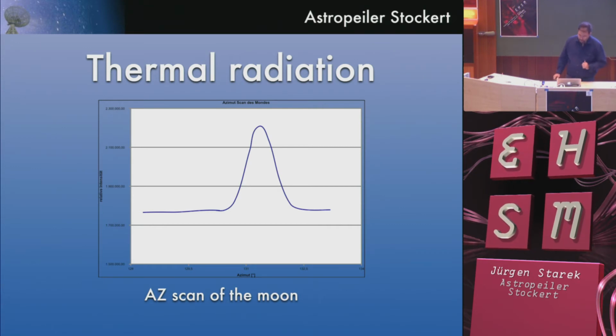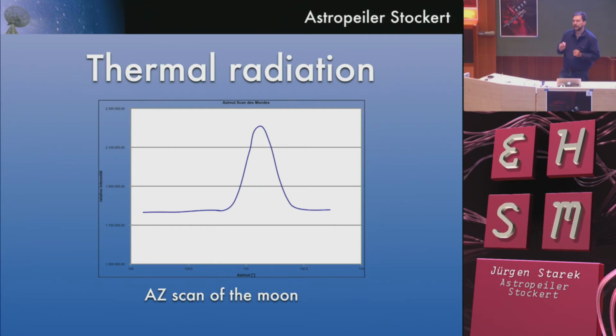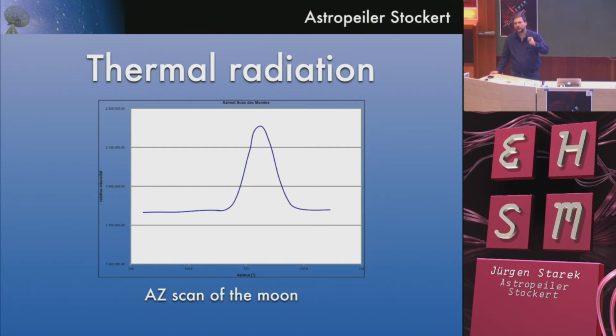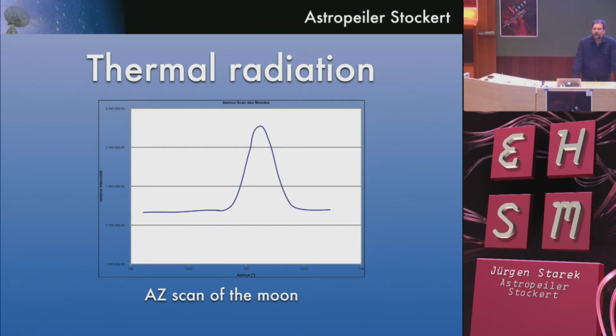The most interesting thing perhaps you can do with thermal radiation is take over a set time a set of measurements of the moon and compare how the sun darkness line on the moon moves compared to the radiation pattern that you get back. That gives you very interesting insights about the energy transport inside of the moon. You're essentially getting a possibility of remote sensing the cooling down of areas when they get in the shade. This is something that was done at Stockert in the preparation of the Apollo missions by NASA. They wanted to find out something about the particularities of the moon's surface. Didn't really succeed, but nonetheless it makes for a nice experiment even today.